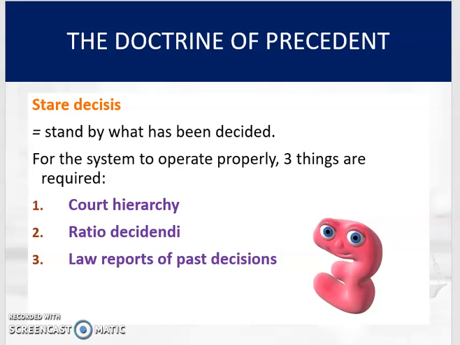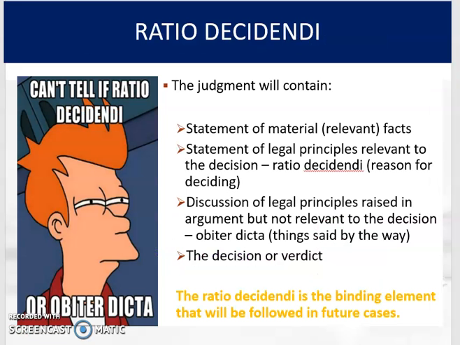And we're going to look at the next requirements we need in order for precedent to work, starting with ratio decidendi. So if we go to ratio decidendi then, we're already familiar with this term from our study of criminal law. It's a little bit of Latin meaning reason for deciding. And we know that ratio decidendi is the principle of the decision. It is always red on your slide to highlight the fact that it's really important. And it's really important because it's the part of the case that will be followed.